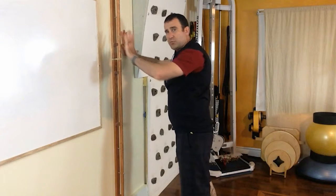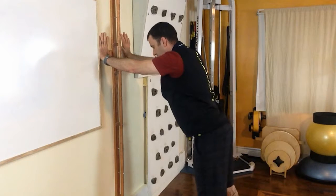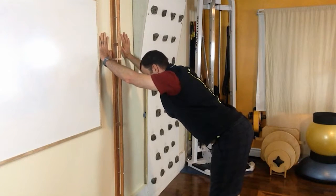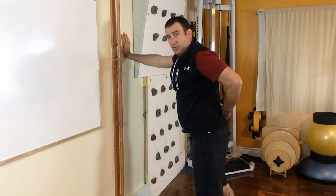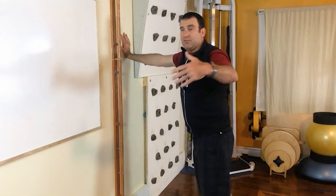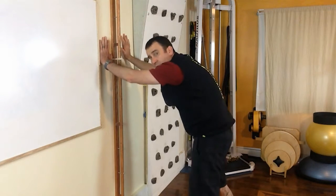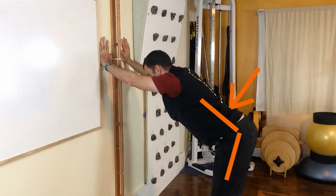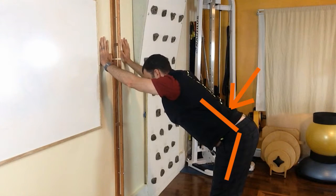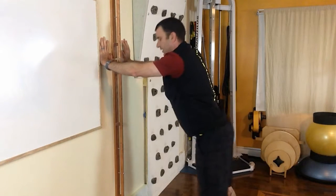And I actually press a little bit with my hands so that I'm pushing my body back and I'm reaching down. What this is doing is allowing me to stretch my hamstrings while keeping my back in a good neutral position. Especially if you're like me and the root of your problem is a disc issue, even if it's mild or old and doesn't bother you too much, you don't want to go into too much flexion. Okay? So keep your back arched, press out, and reach your body down. Once you feel the tension in your hamstrings, you can hold it, then stand back up.